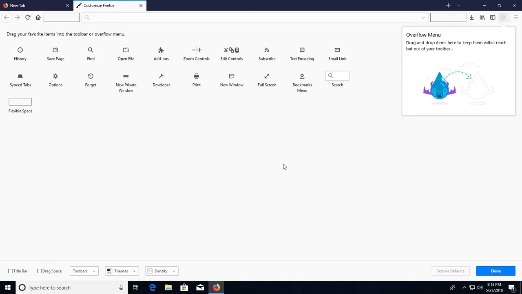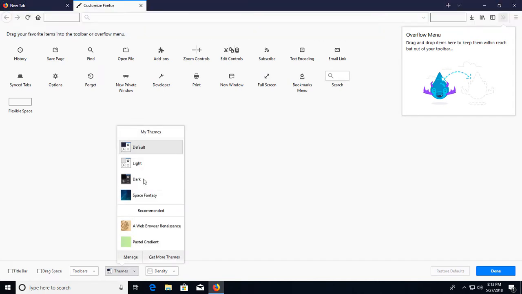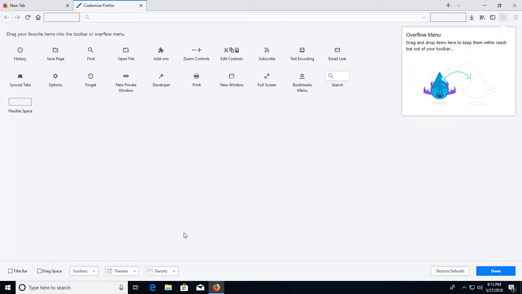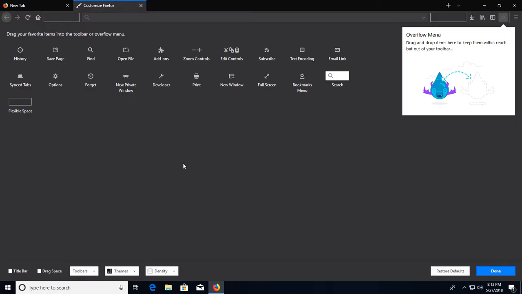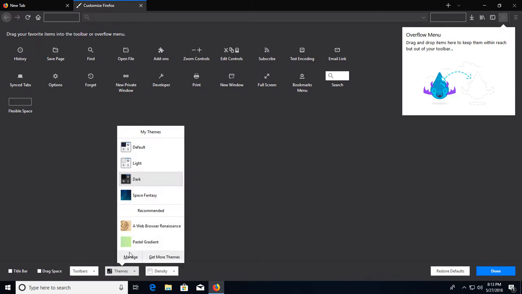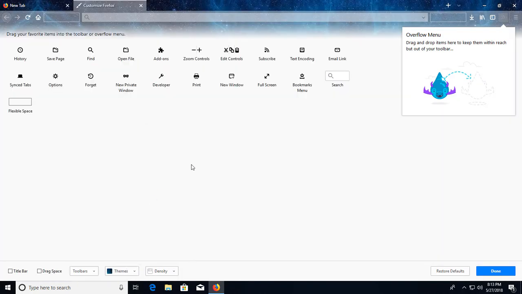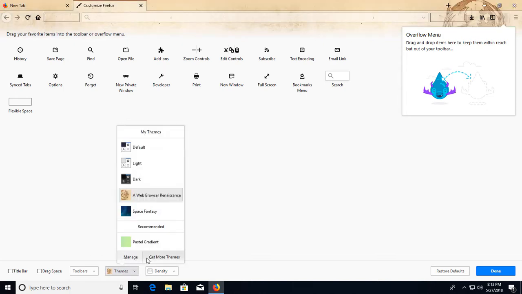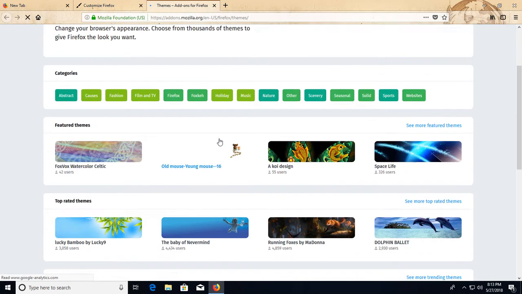Now, Firefox has so many different features that I'll probably make other videos for, but the one I'm going to be showing you right now is just the cool themes. So right on the bottom when you get there, you see themes. You have a few other ones. There's the light one, so you can literally tell it's white even on the top, and that really brightens things up. And they have the dark theme. This is one of my favorite ones that Firefox has. There's other ones that they may already have, like the space fantasy, and they have other ones that are recommended. You also have the option to get more themes and choose something that you want.